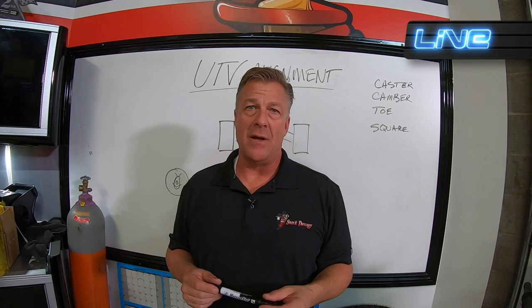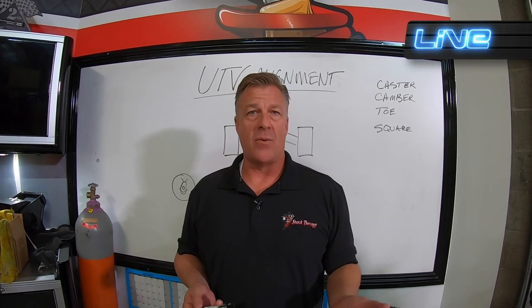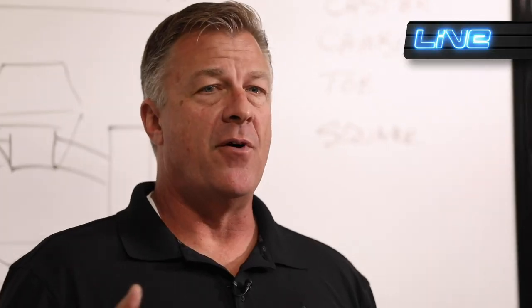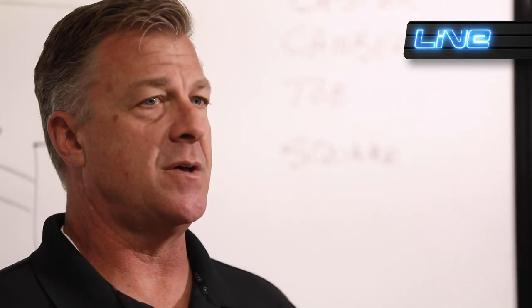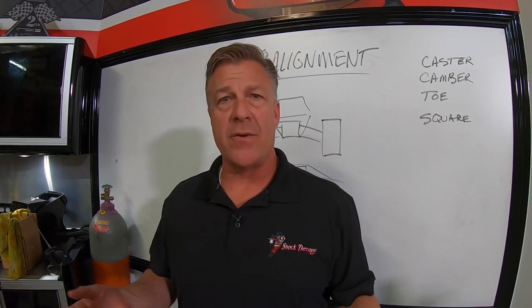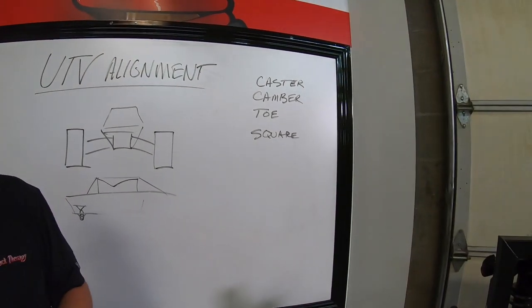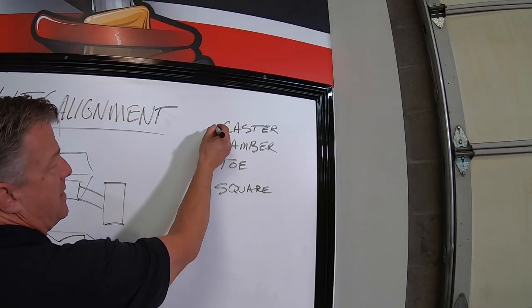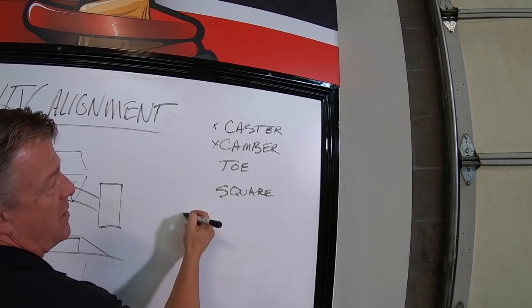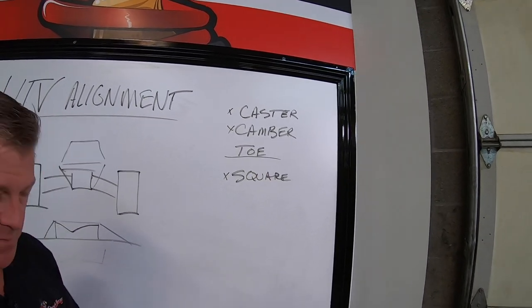We'll get into camber. In the front, if you buy aftermarket A-arms, say a long travel kit, a lot of them are adjustable with rod ends on the inside, or a forward mounted longer wheelbase set of arms like a Super ATV or a ton of others have adjustments so you can align the car. That's the stuff that we're talking about here. So factory, you don't have these two adjustments. That would be a no and a no. And you certainly don't have anything you can do about square. Factory, you have a toe adjustment.